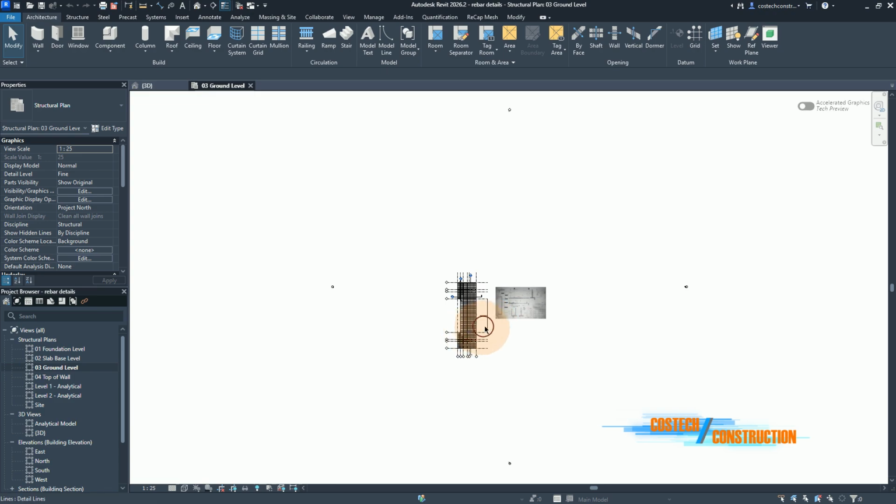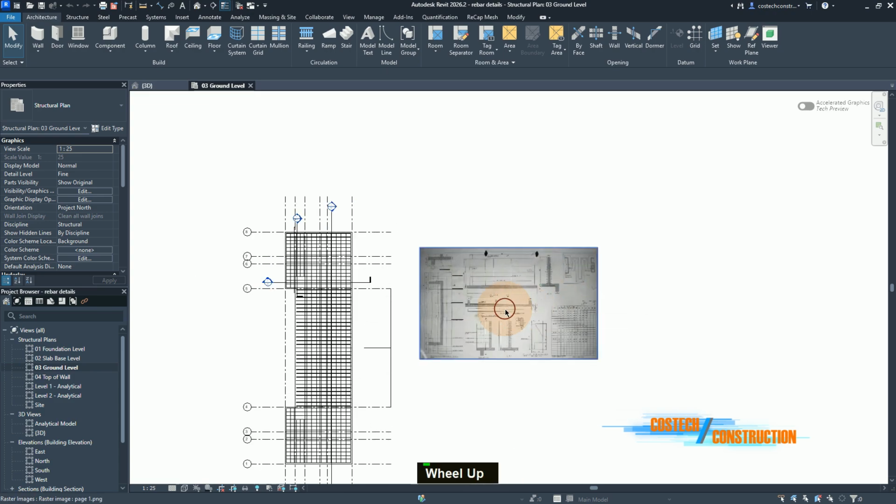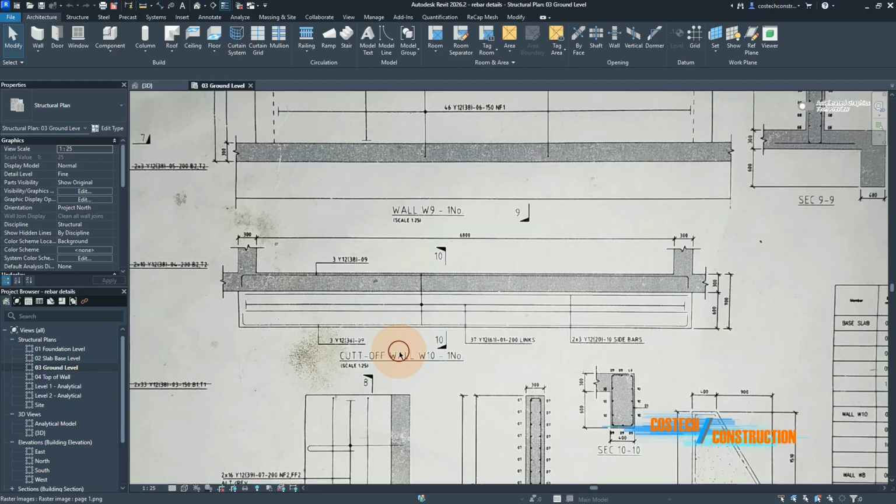And from here, we can look at this document to look at the reinforcement details for our beam. If I zoom at the cutoff wall 10, we have our rebar detailing provided here.